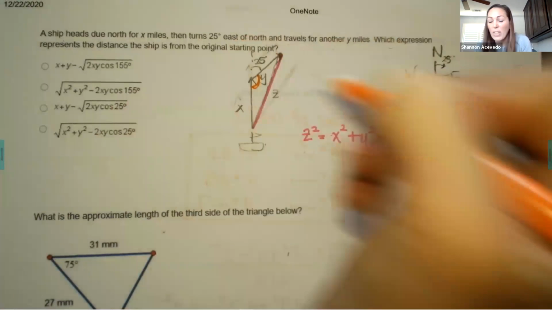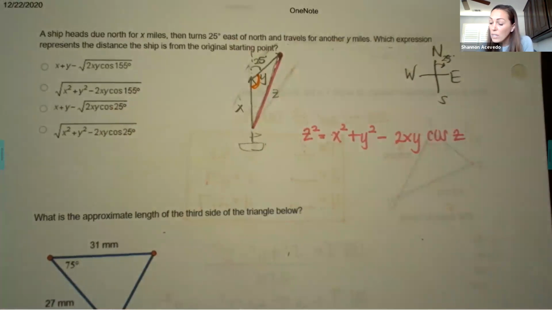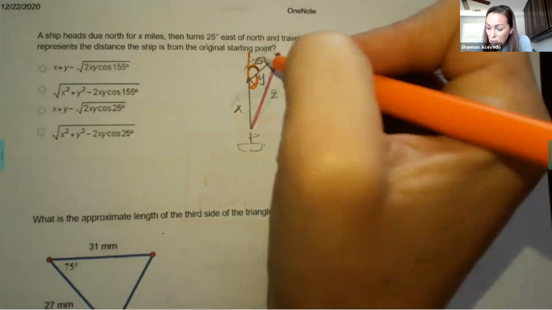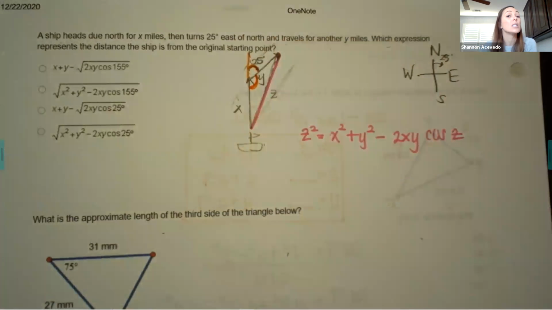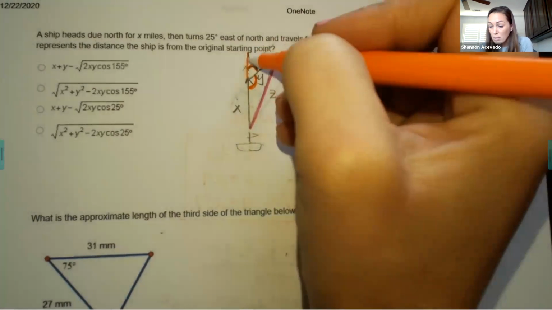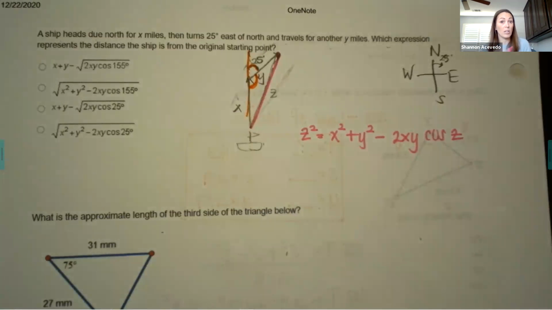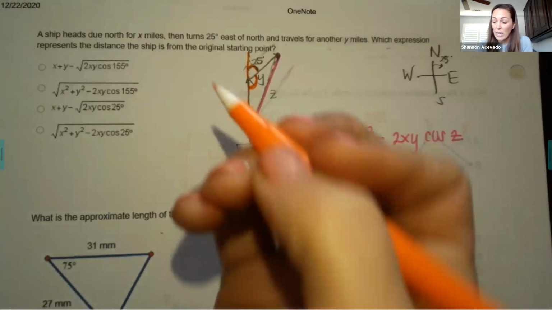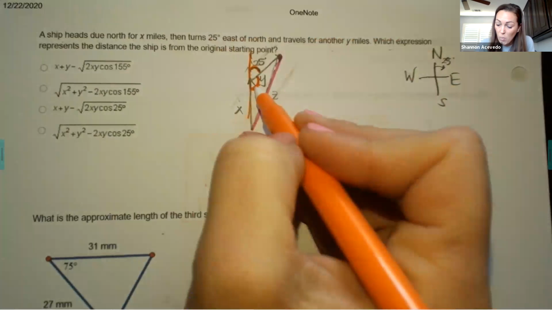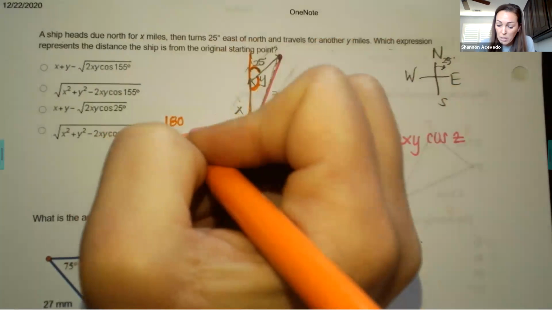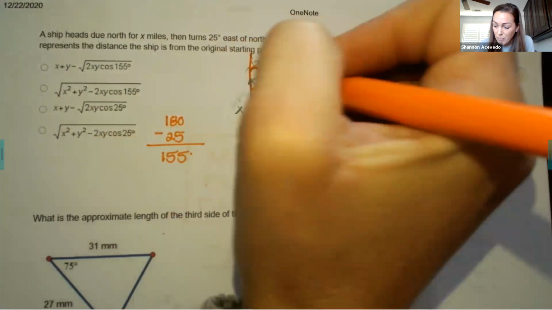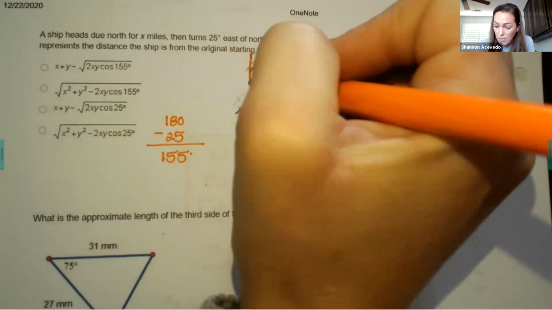How can they figure out what that angle is? Well, that's because if I know that this is 25 degrees and these two pieces together are what we call supplementary, what do they form when I add those two angles together? They form a straight line. They're supplementary, so they have to add to 180. Then this angle Z right here is going to be 180 minus my 25, so it's going to be 155 degrees.